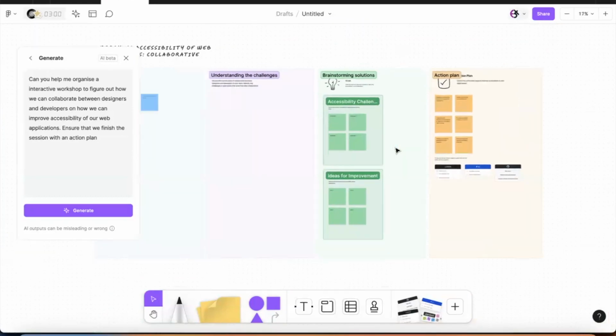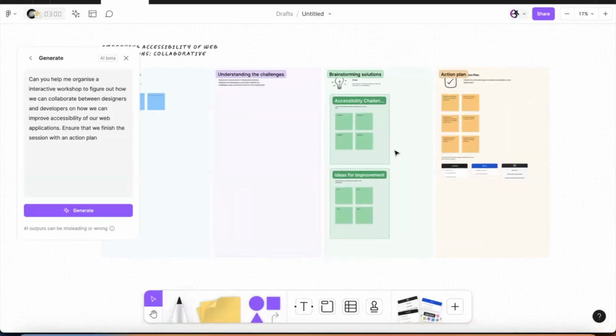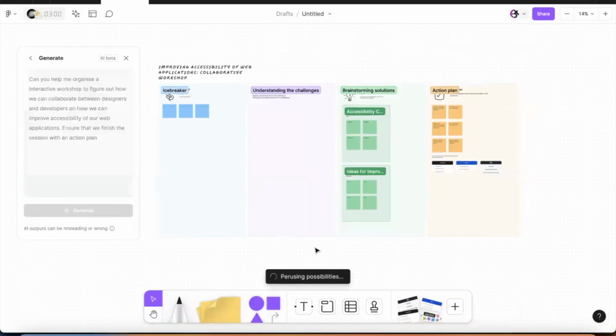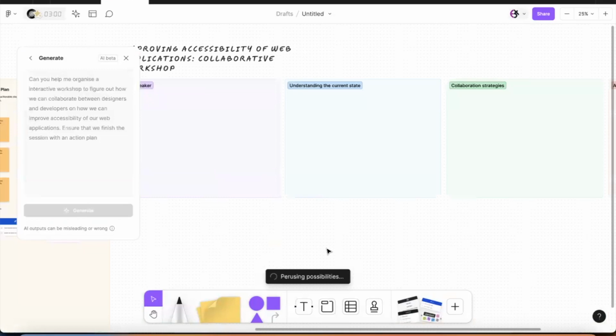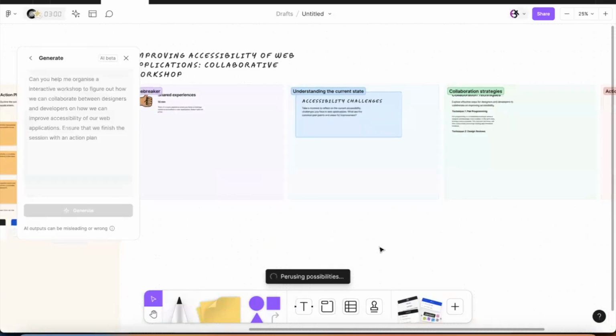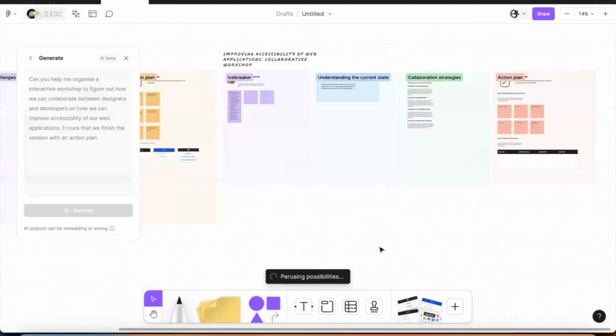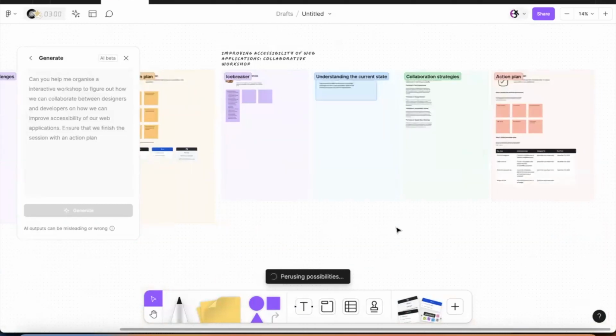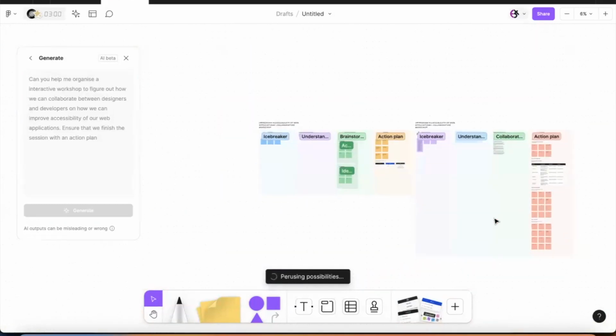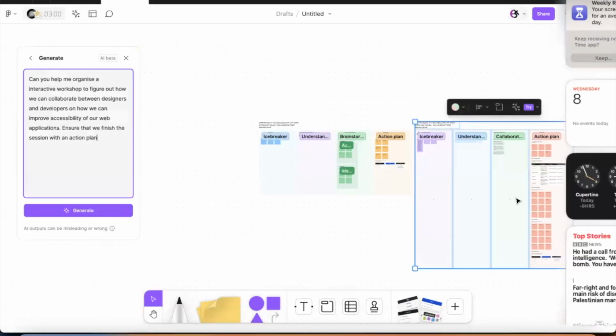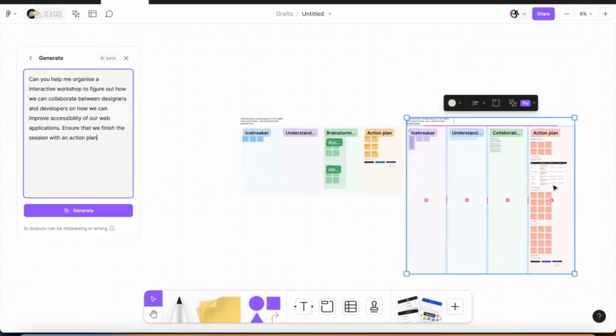So this might not be exactly what you want, but as per the previous example, you can regenerate, and Figma will give you some more ideas, and it might not be exactly the same, but you can do that multiple times and go and pick and choose what fits most. And then you might have your own ideas on top of this. You might have your own icebreaker. You might have your own activities. As you can see here, they are completely different. The action, especially the action plan at the end.